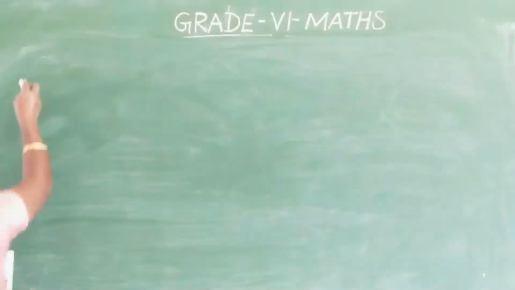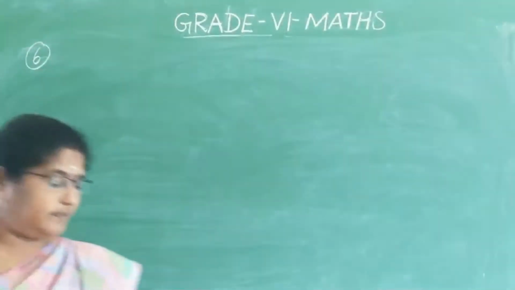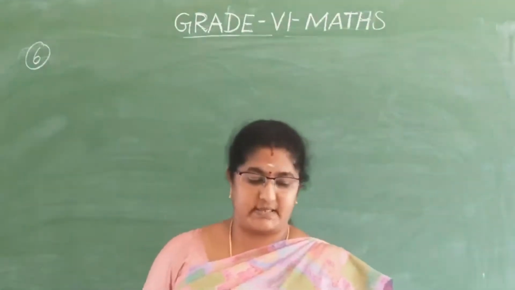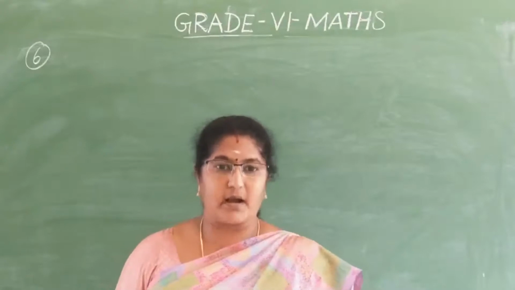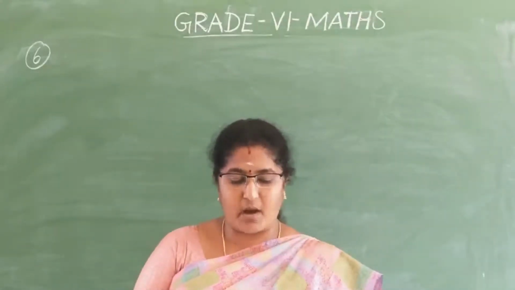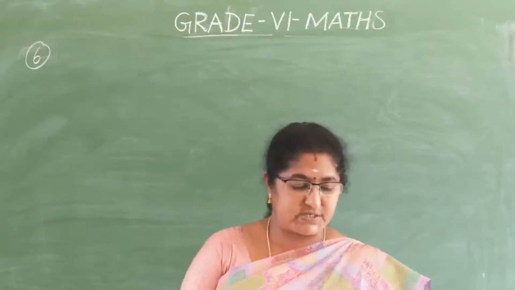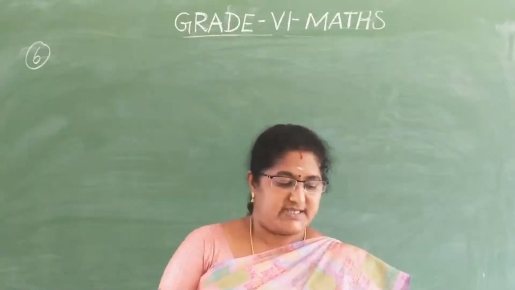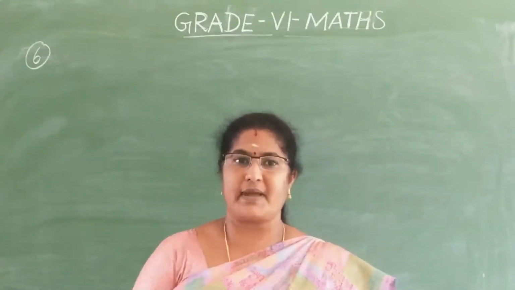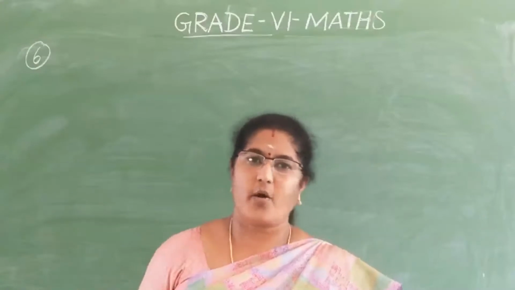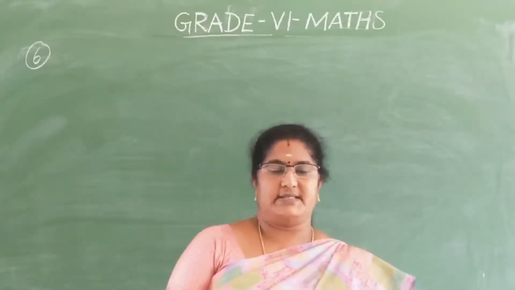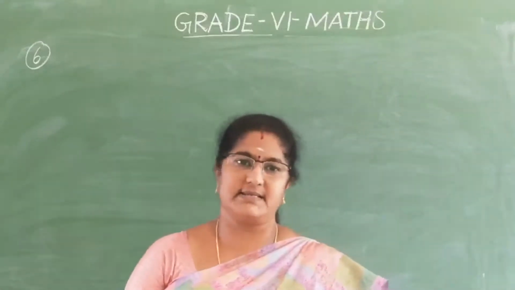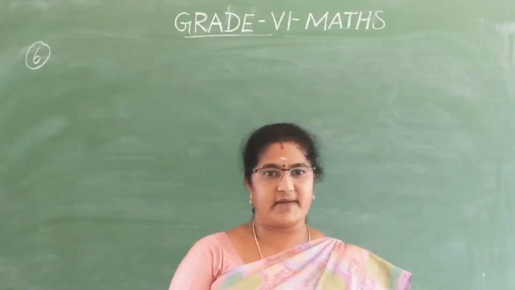Next question, six. See that book. Sunita traveled 50 kilometers 268 meters by bus, 7 kilometers 7 meters by car, and 500 meters on foot in order to reach her school. How far is her school from her residence? She traveled from her house to school by bus, by car, and on foot. Now the distance between her school and residence is asked, so we have to add all three values.